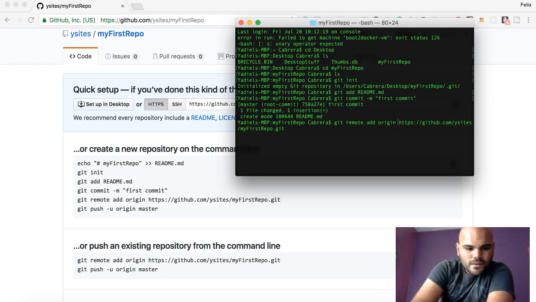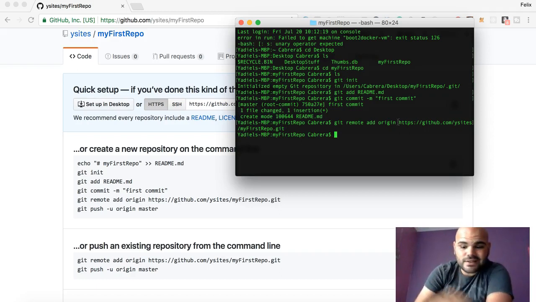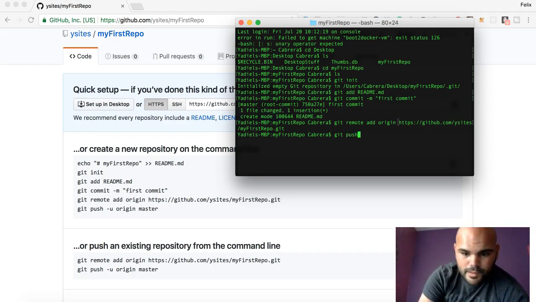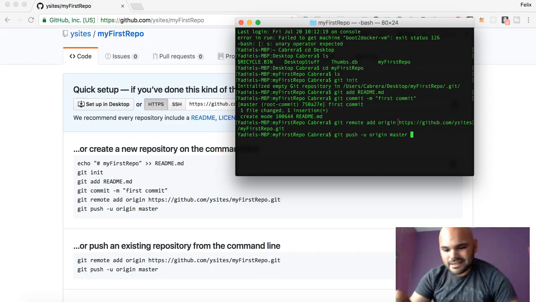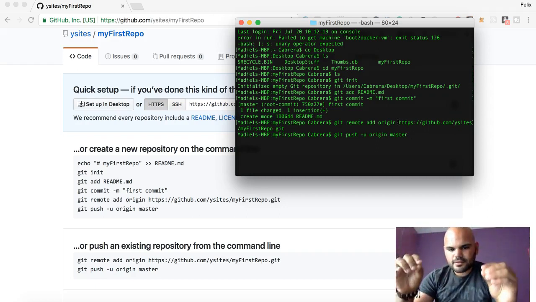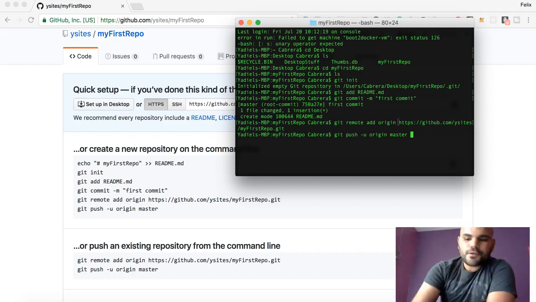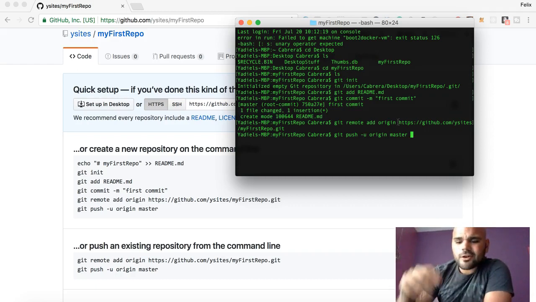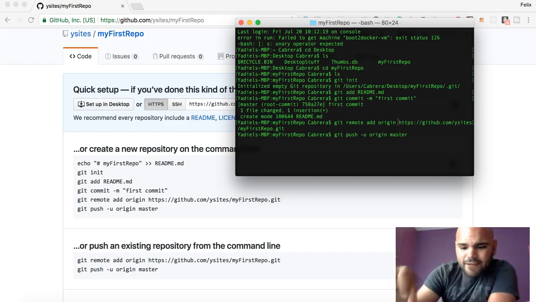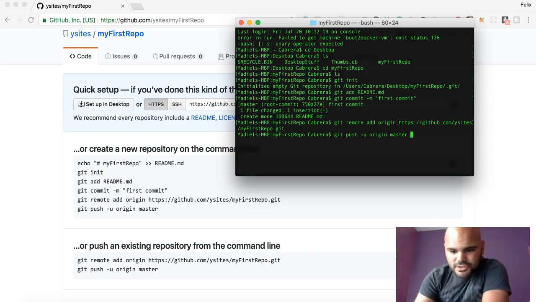So we're going to go ahead and push enter, and now we're going to say the final one: git push -u origin master. This is the final command, so this is also very important. This command is going to upload what you have in your machine that is ready to be pushed, or that was previously committed.